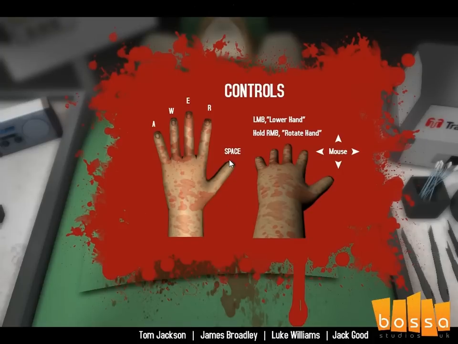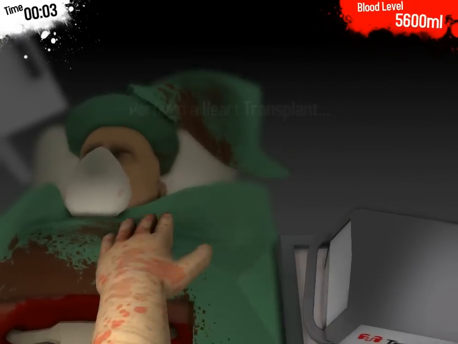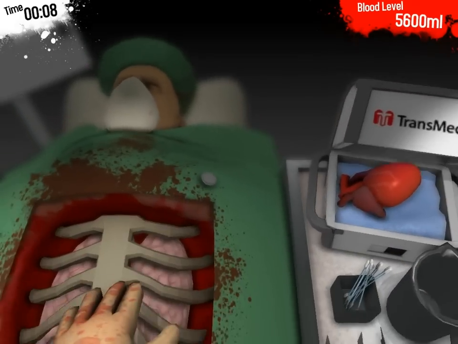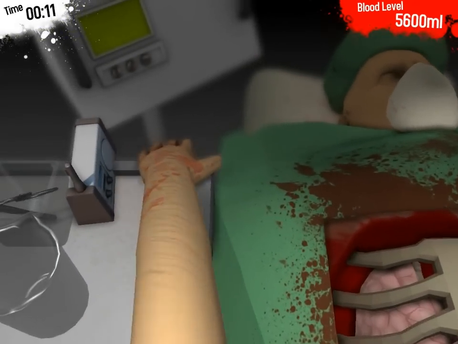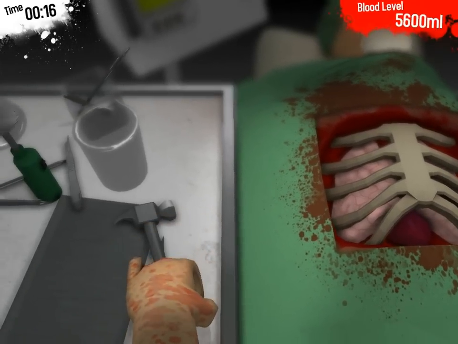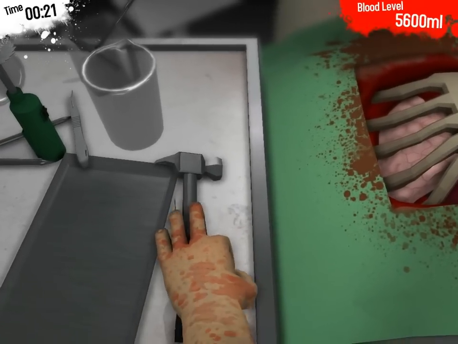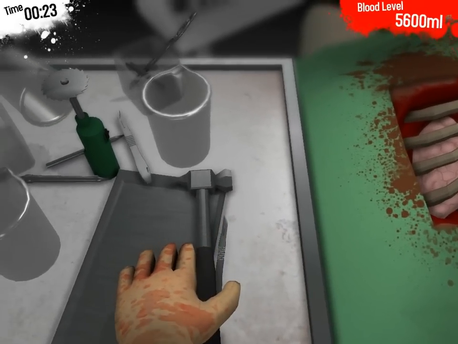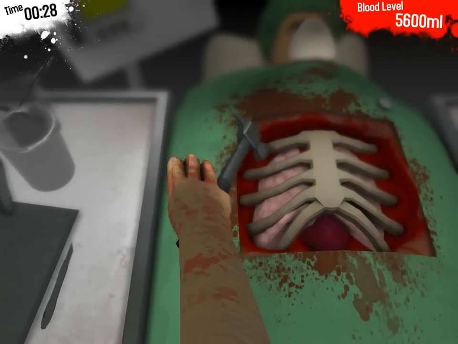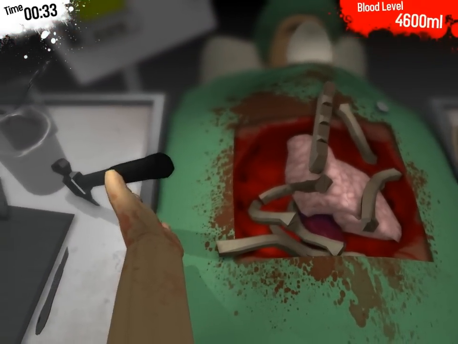Round two of me doing surgery. Okay, get out of here. Okay, there's the heart. There we go. Get that music out of here. Don't need that. Okay, so we're just gonna... yeah, nice hammer. Okay. Oh, what have I done? Whew. That was pretty cool.